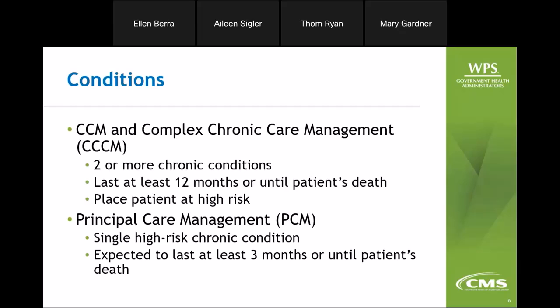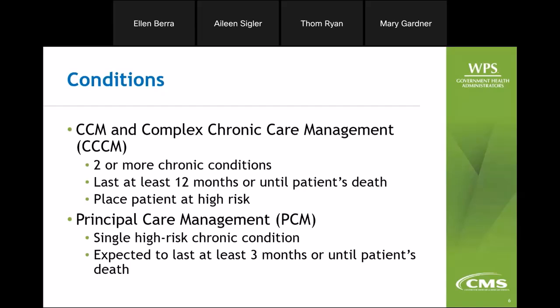Now, that's not going to happen always. Usually a specialist is the one doing principal care management, and sometimes that specialist will keep that patient. What we're really looking for here is to avoid care fragmentation. So we want all providers working together in doing the chronic care management services, regardless of which one you're doing, so that there is a patient-centered plan going on for that particular patient.